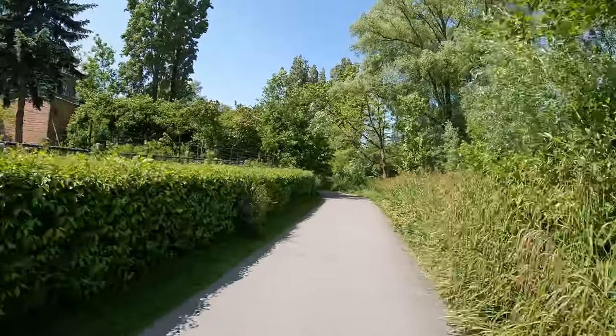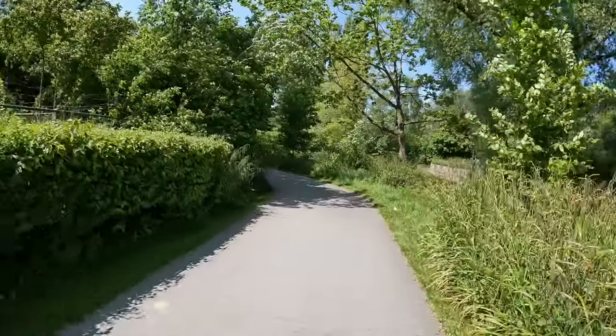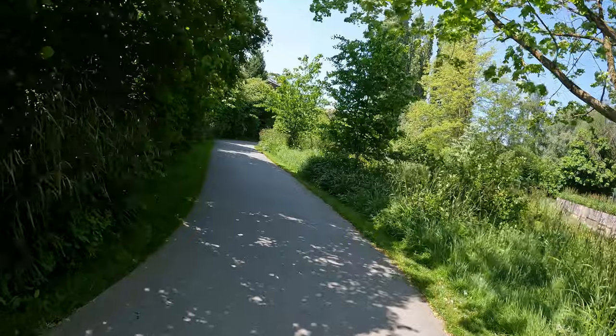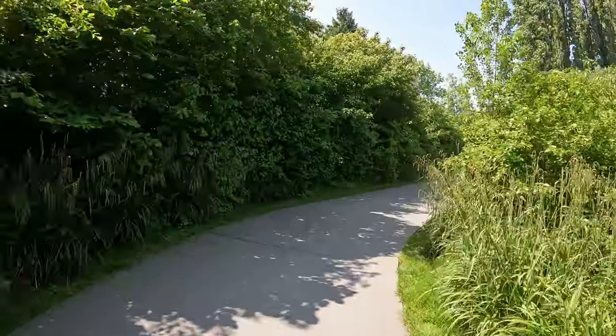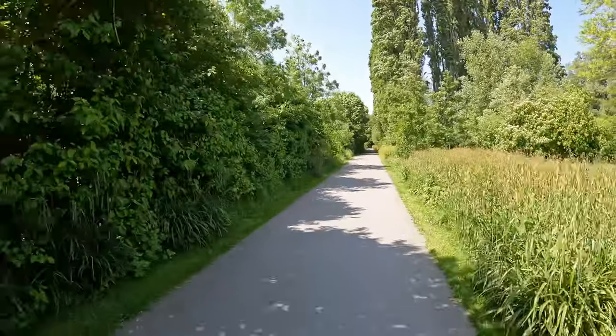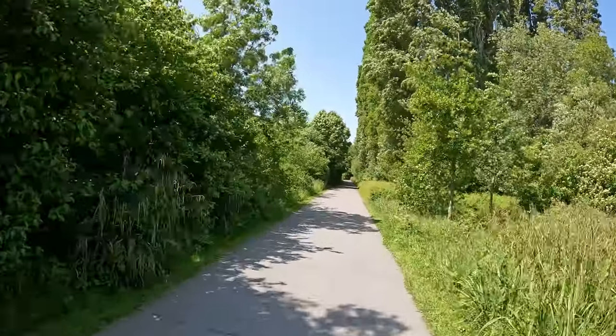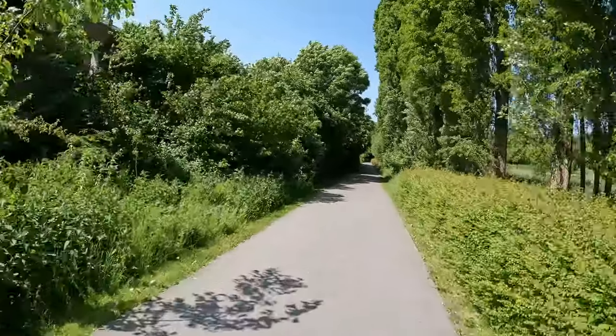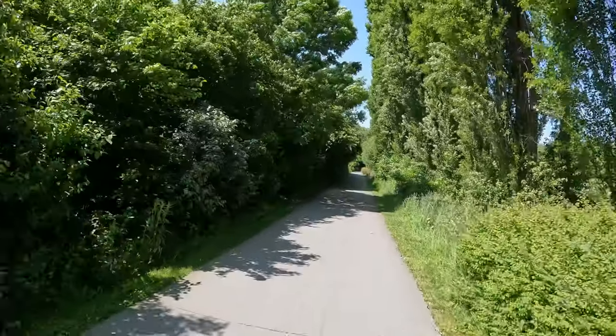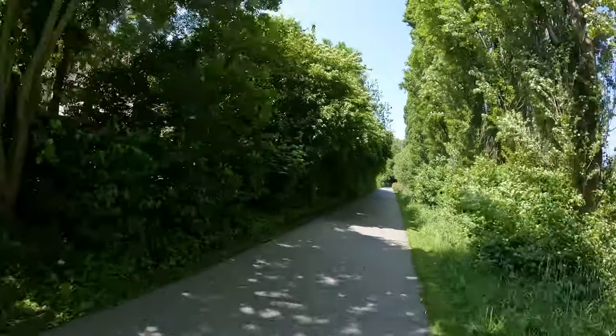So I was really nicely stunned to see the Atomium. I knew I was gonna go through Laeken, but I completely missed the Atomium in my planning, and I'm so glad I was able to take some beautiful shots and videos of a beautiful Atomium with a sunny background. Wow, such a great place for a nice and quick break.